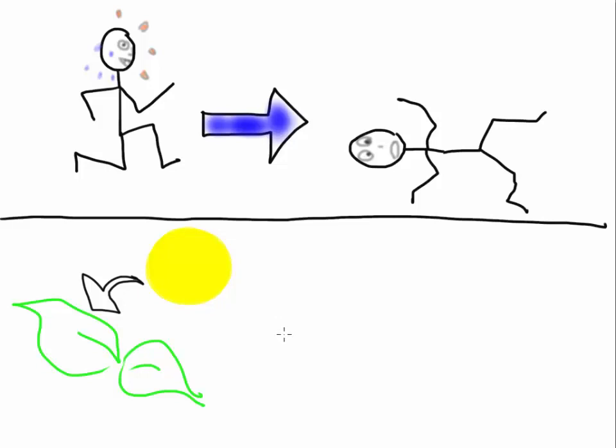We're having a look at energy and chemical change, and specifically focusing on thermodynamics. Now, thermodynamics is the study of energy or heat transfer during chemical reactions. If you have a look at what's happening here at the top, we see a guy that's running and sweating, and then he becomes exhausted.